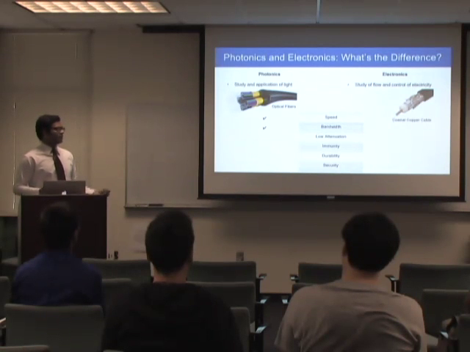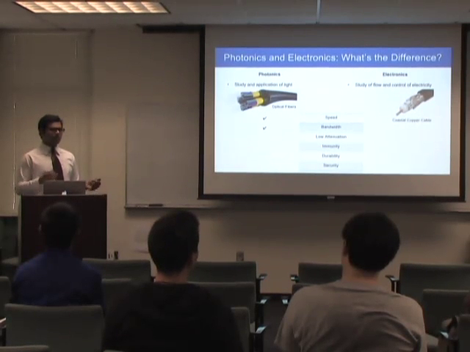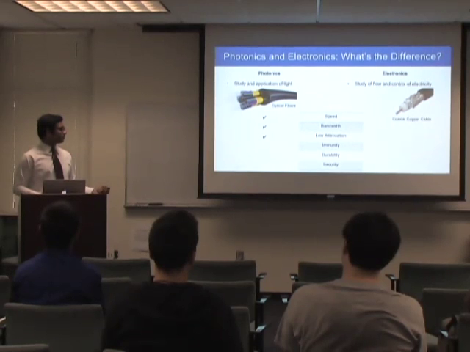The second advantage is the bandwidth. And this is referring to the range of frequencies along which information can be transmitted along a single strand of optical fiber compared to traditional copper cables. And this is done using a technology called wavelength division multiplexing, which allows you to send signals using various optical frequencies. You also have low attenuation, meaning low signal loss over longer distances.